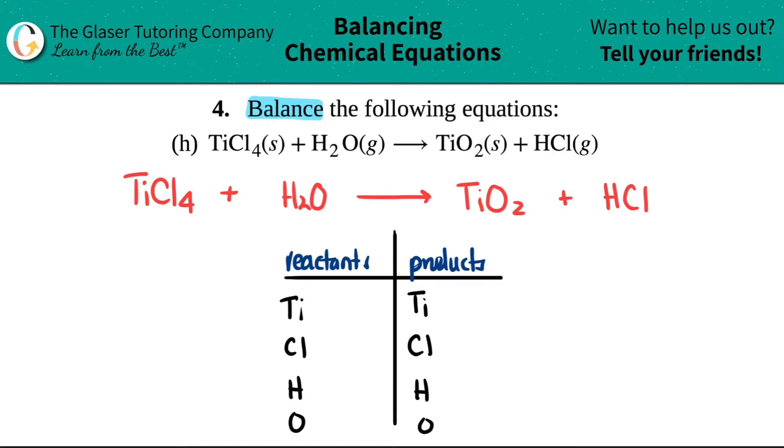Now I'm going to say how many I have of each. So start from left to right again. I have only one Ti, right? There was no number here that showed me that I had more of them. So I had one Titanium, four Chlorines. I have two Hydrogens, right? That two goes to the H. And then I don't have a number here. So that means that I only have one.